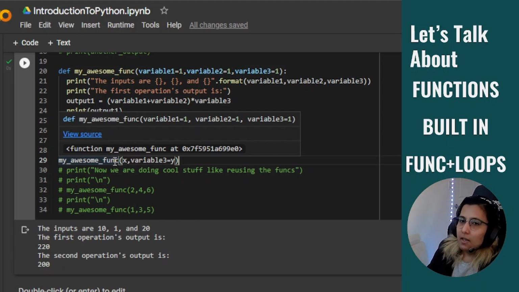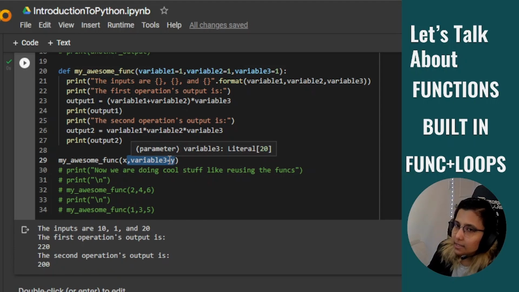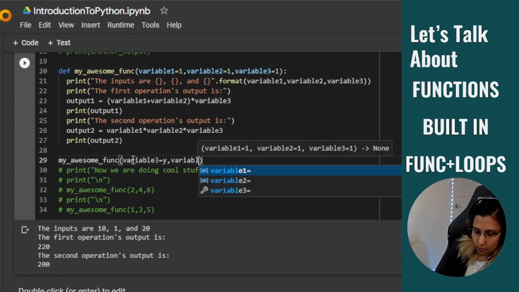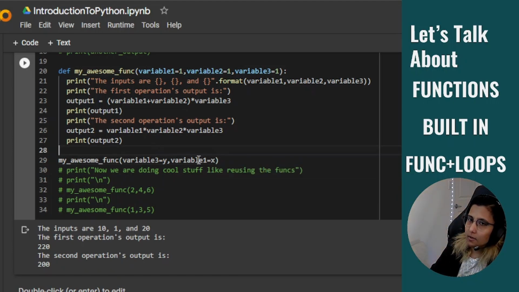Yes. Well, when you are explicitly specifying variable 3 is equal to y, when you're using this equality sign, then it doesn't matter where I place my variable. For example, I could remove the first variable from here and I could put it at the end. I could say variable 1 is equal to x, and it would still take x as variable 1 because I'm explicitly defining it.